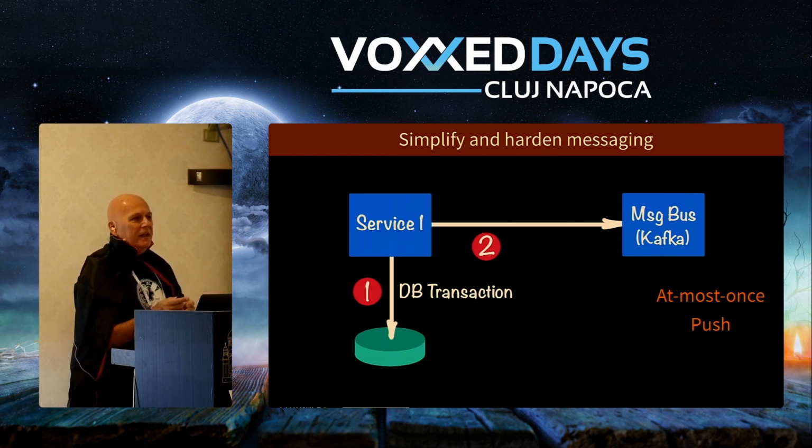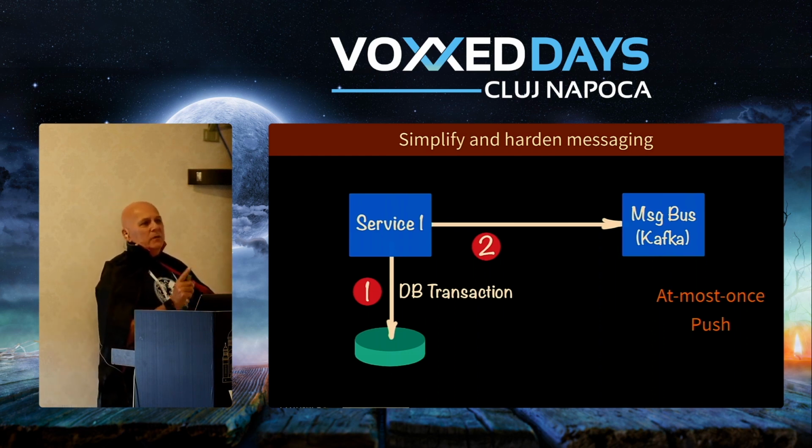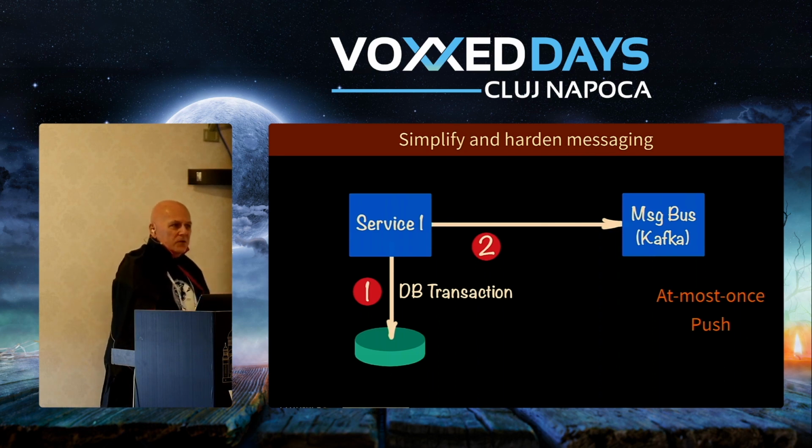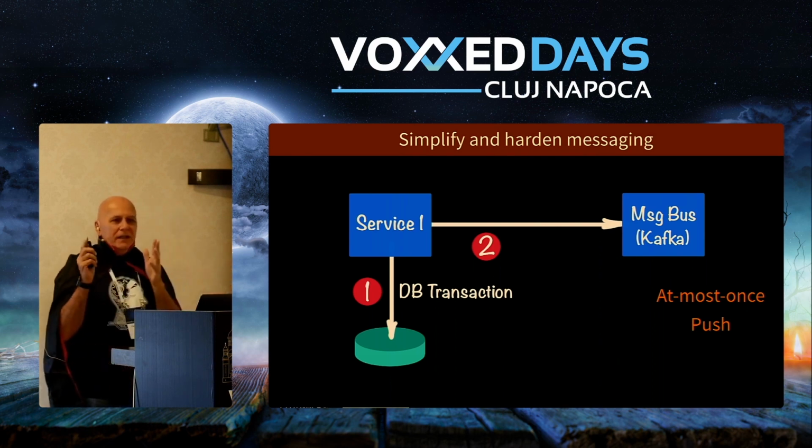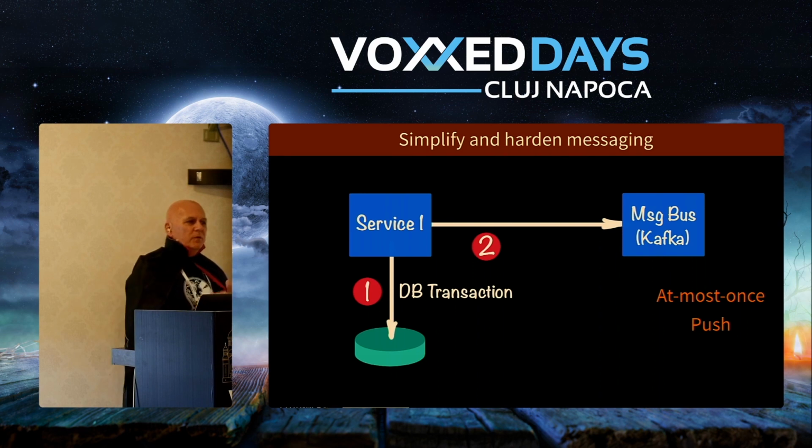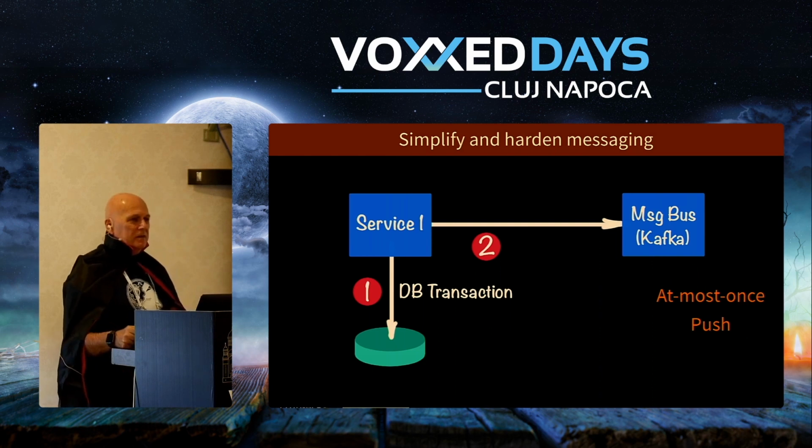The leak is that you've got a period of vulnerability between the time the database transaction completed and the time you successfully deposited the message into Kafka. Until you hear back from Kafka to say, yep, I got that message, you're vulnerable. So say you do the database transaction, and just before your code can make the call to Kafka, boom, it goes down. Now you've got a leak in your pipe. You've lost that message. How do you recover it? You have to think about these types of things.